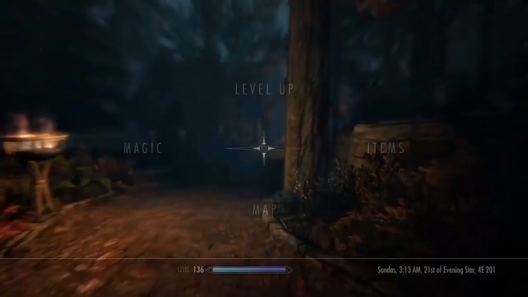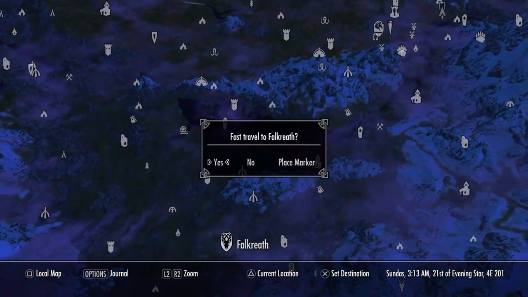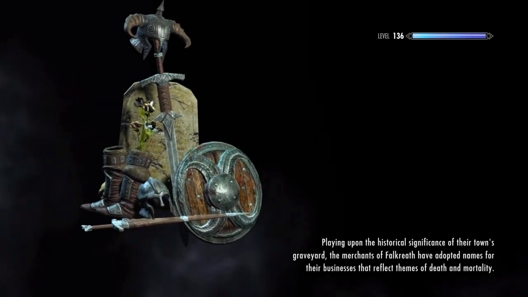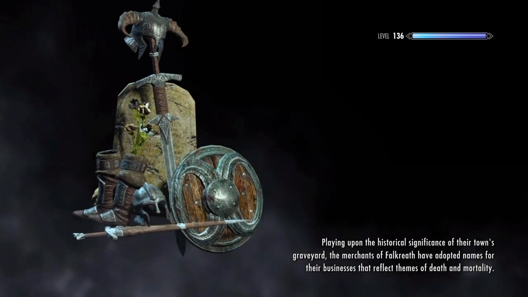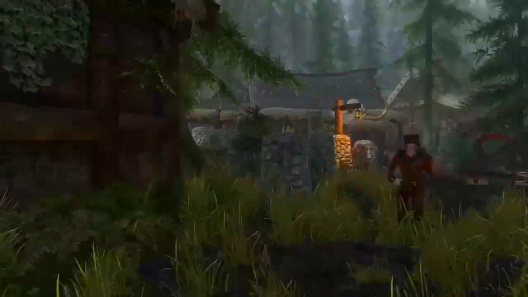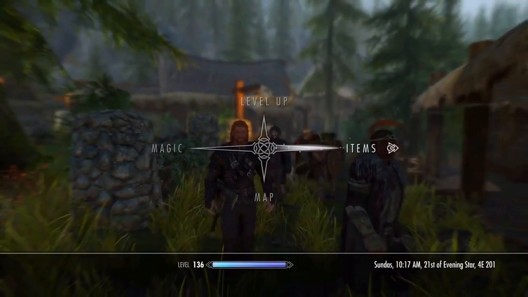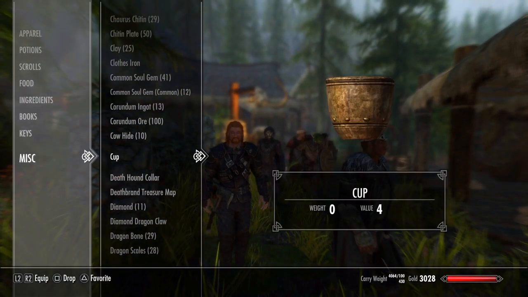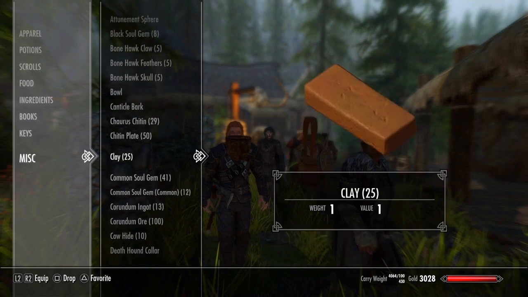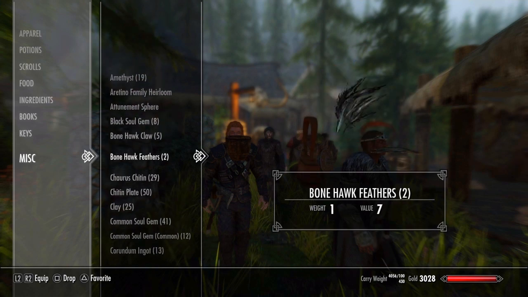Now, to prove to the more advanced modders that I'm not just making stuff up, I'm going to go to Falkreath, which I know for a fact is a lot more laggy than my Whiterun. So I'm going to prove that this actually works by getting a much more violent reaction out of the game. Right away you can tell because of how I'm looking around, this is a little bit more choppy than Whiterun. So, just to prove the point, let's go ahead and drop a ton of items and see what kind of reaction we get.